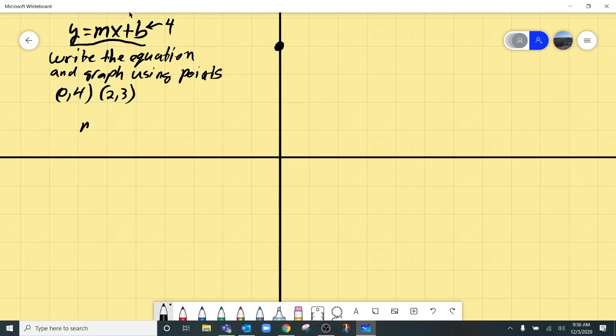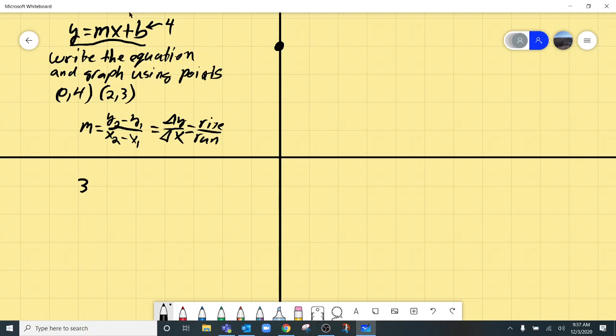If you remember, the equation for slope is y2 minus y1 over x2 minus x1. This is the same thing as change in y over change in x, and the same thing as rise over run. All of these are the same thing. In this case, we're going to use this one because it's just a little bit easier to plug things in. Okay, so I'm going to plug in my y2, that's a 3.